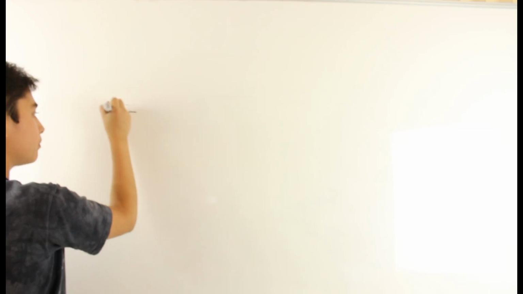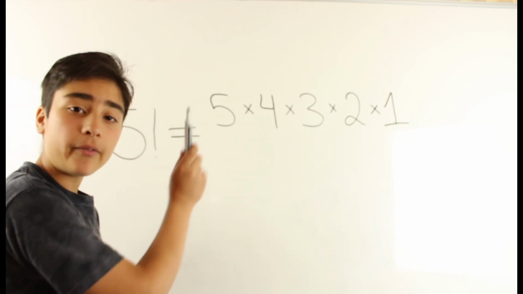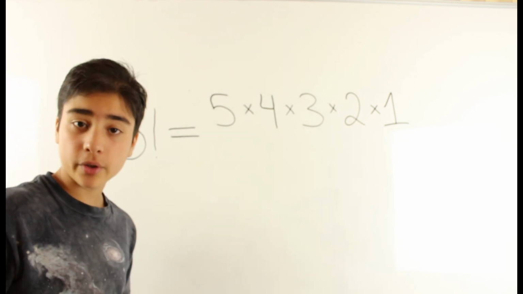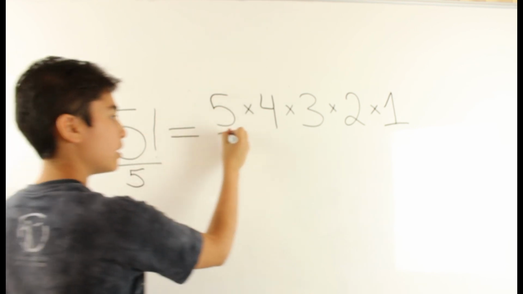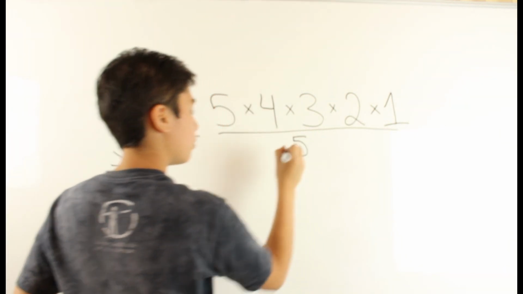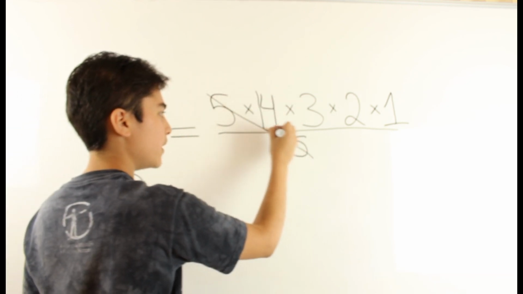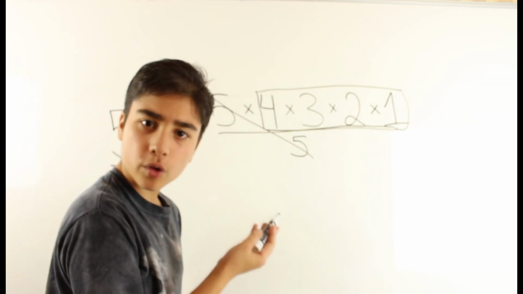Well, there are 2 ways to figure it out. There's the mathematical way, and there's the conceptual way. Let's start with the mathematical way. Let's take 5 factorial. Alright, that makes sense. 5 factorial is 5 times 4 times 3 times 2 times 1. But what if you divide the factorial by the number you're taking the factorial of? That would be 5 factorial divided by 5. Let's see. Well, these 5's can cancel out with each other, which means we're just left with this. Does that look familiar? That's 4 factorial.